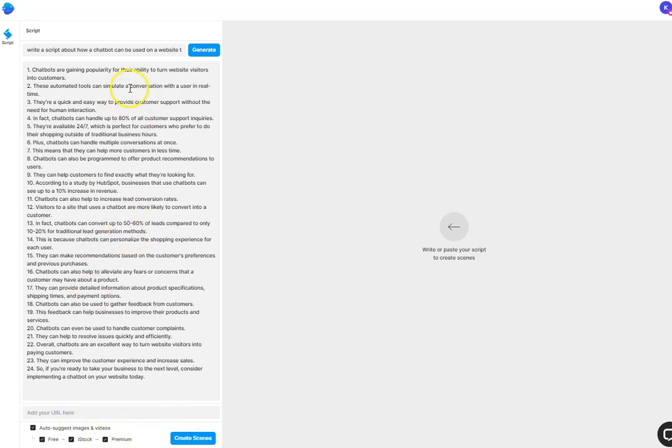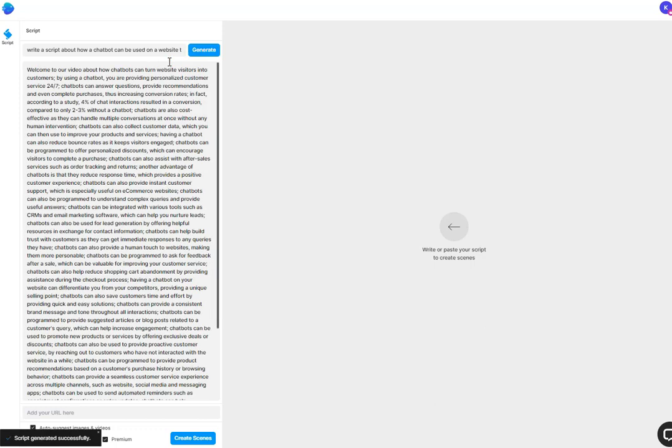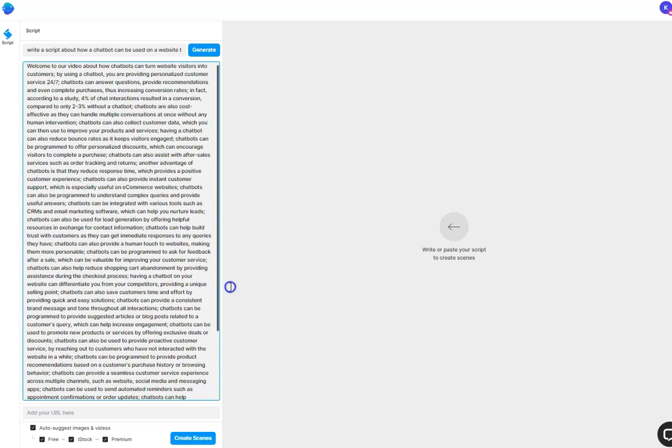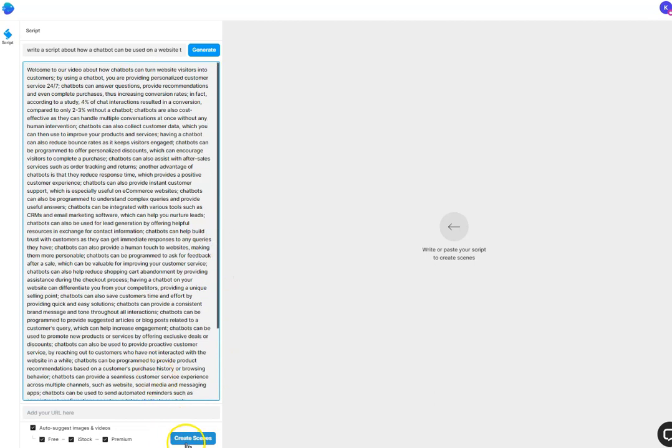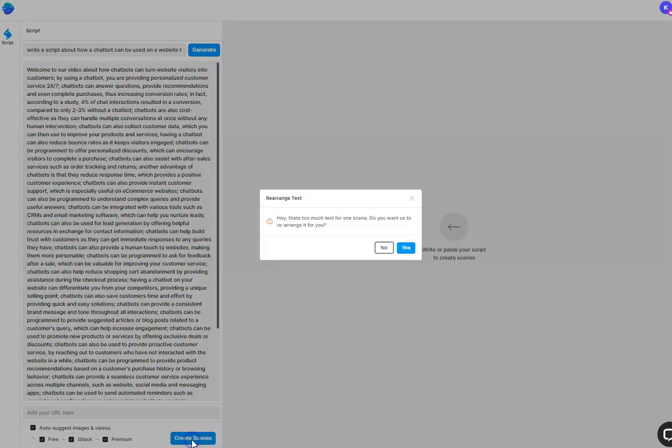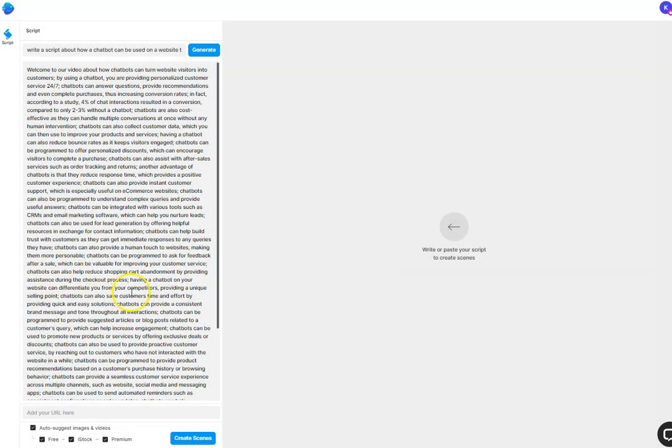Now I can go through and edit this if I want to. If I don't like what it's produced, I can hit generate again. Now one thing I have noticed is that when you do this in other AI software, the word count gets used up, and I haven't noticed that they're doing this. So for example, if I had regenerated this in something else, like Jasper or something like that, it would use up my word count. But now you can see I've got a completely different script. I can read through this, change it if I want to. So we're just going to stick with this for now, and I'm going to hit create scene. Well, let's just take a little bit out of this.